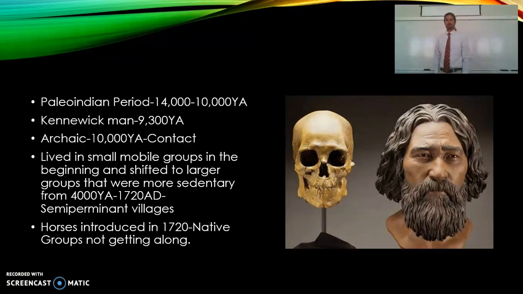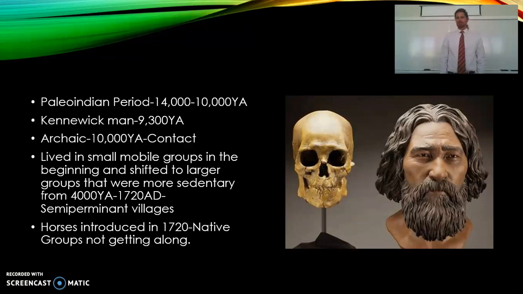All right, so the history of this area is an interesting one, fascinating. Paleo-Indian Period is 14,000 to 10,000 years ago. There's not a lot of known variables in this time period. However, Kennewick Man is kind of in this time period. Kennewick Man, there was a big debate on whether or not he was Polynesian or where he came from. It turns out that basically he was a Native American ancestor in this time period.